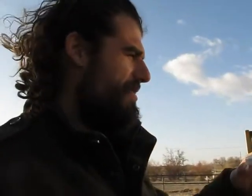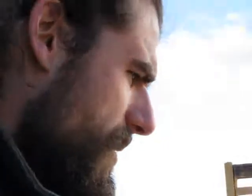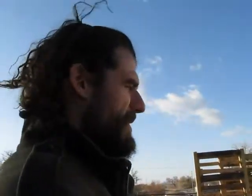I got all the panel silicone caulked in and then connected at all the cross braces with the self-tapping screws. So there, you see all those screws? Top, middle, and bottom. It's all sealed up. So I'm pretty happy right now with the way it's holding up. Nothing's flapping, nothing's even moving in the wind. So between the caulk and the screws, it's actually created a pretty solid structure.